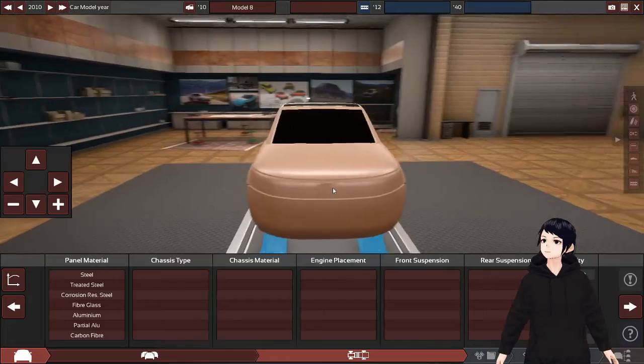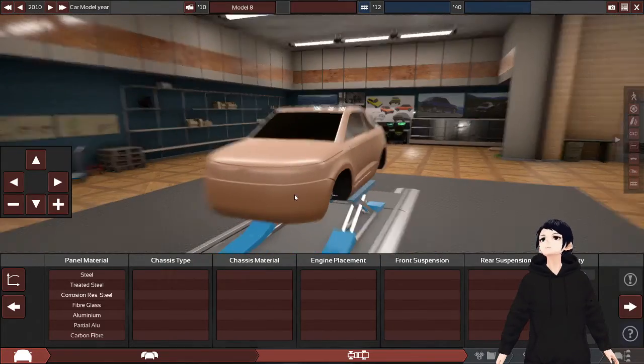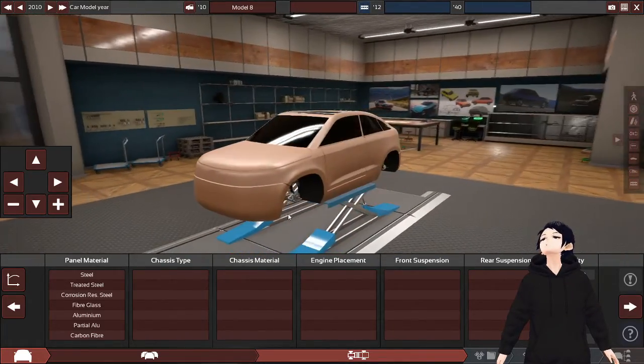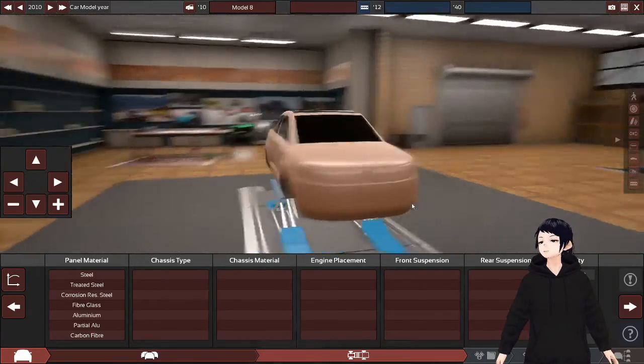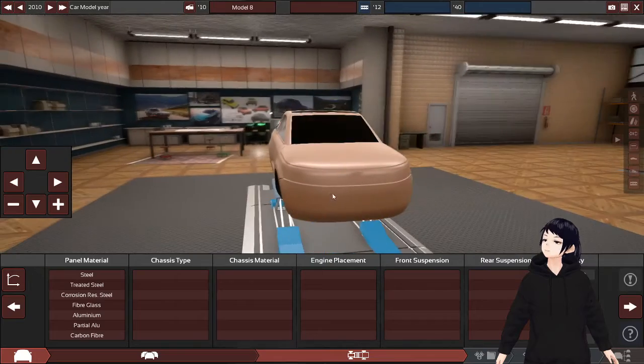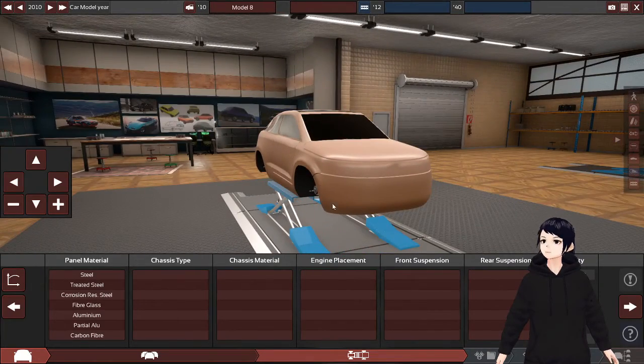Well, the last car wasn't that bad, but that car is kinda unrealistic. Well, really not realistic. And who will use 900 horsepower family sedans? Well, I'm not going to.